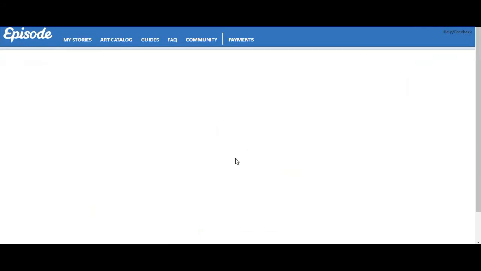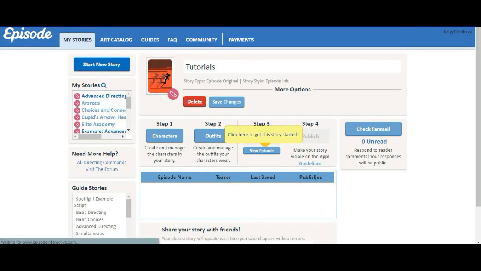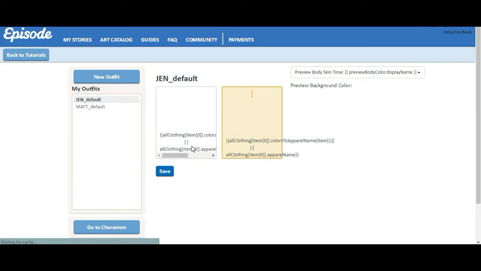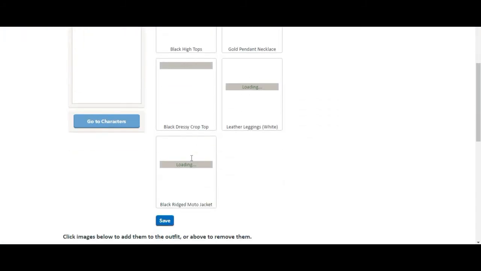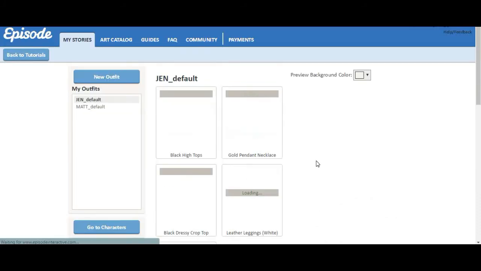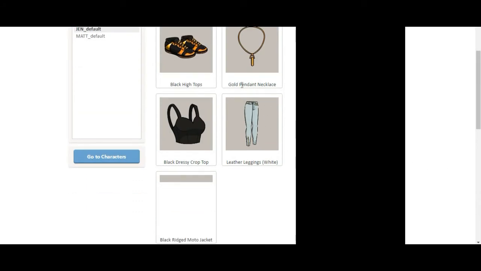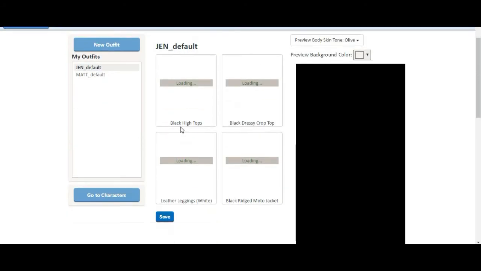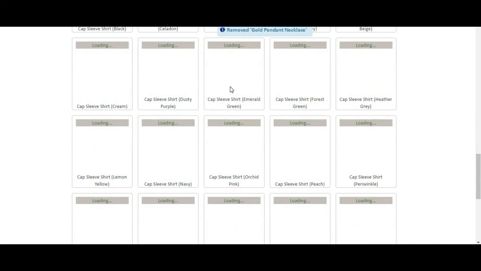Oops, I clicked the wrong thing. Okay, we'll just go to outfits from here. So for Jen, to remove an outfit or a piece of clothing, for example, you want to remove her gold pendant necklace, you would just click on it and it removes it. But if you want to add anything else, you would just click whatever is on the catalog.